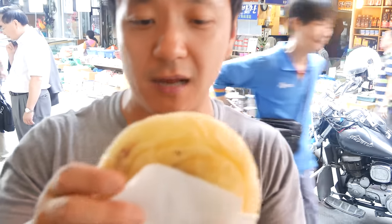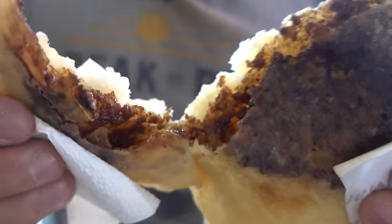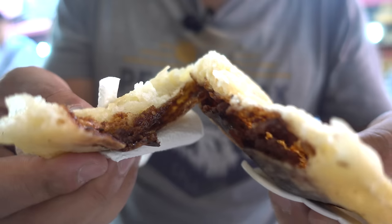And of course, I couldn't walk out of that stall without getting the original — the honey and nuts version. Crispy, a little burnt on the outside. Inside you see honey, some nuts, sesame seeds. You know why I love movies like Forrest Gump and The Shawshank Redemption? They've got a great ending. This is a great last food item on this trip — it's crunchy, not overly sweet, wonderfully aromatic. 100% the best Korean pancake I've had on this trip. This is the Shawshank Redemption ending of Korean pancakes.